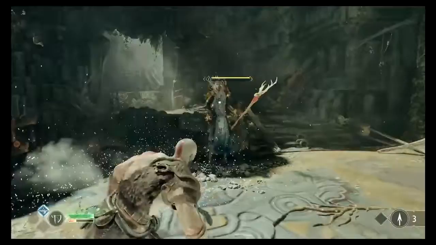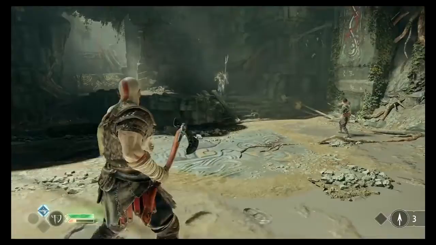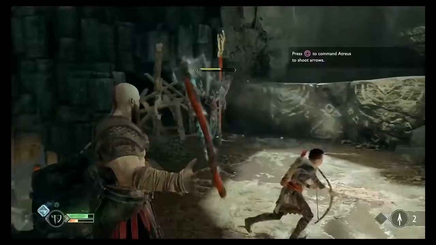Okay. Oh. She is very annoying. Freezer? As is every magic user. That's a coward. Got her. No, she didn't care about that. Nope. She's got that super armor. And this is a really awkward platform to fight her on. She's cornered. Yep.